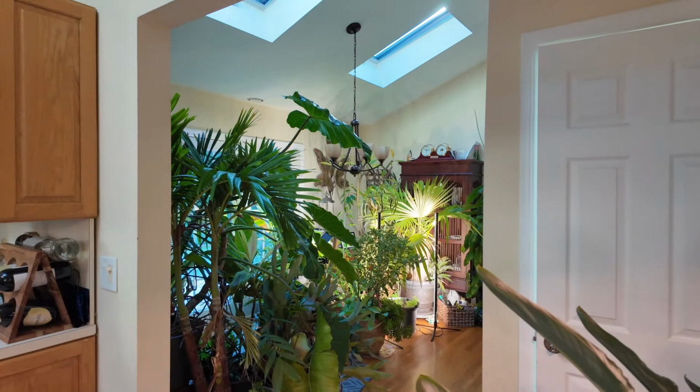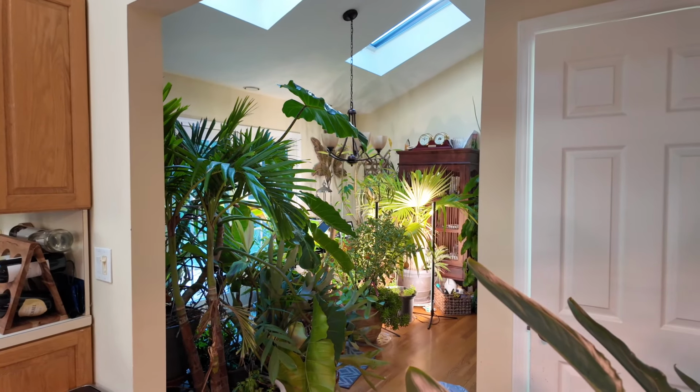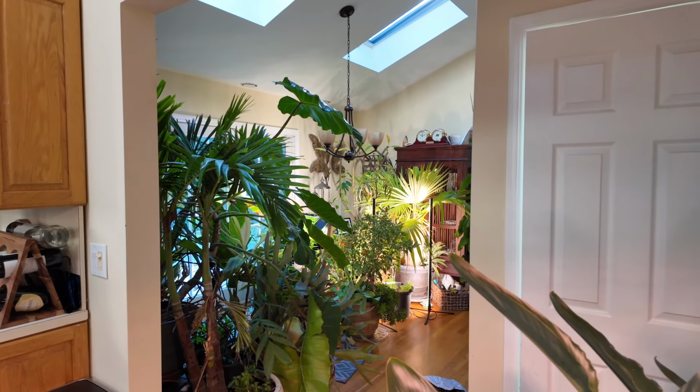I am literally in the forest right now. My favorite place to be. Look at how big this single palm frond is. It is huge. I don't know how I managed to squeeze all these plants into my kitchen, but I think, as you can tell, my kitchen is kind of not really a kitchen right now, and my dining room is definitely not a dining room, because that actually literally doesn't even have a dining room table anymore. It will in the summertime, but not right now.